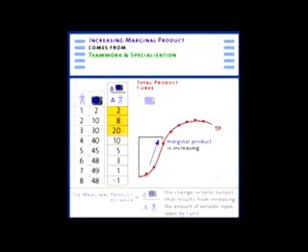3 workers can make 50 times as many pins as a single worker working alone. That's because they can divide the job into different tasks and save on the time they would otherwise spend doing one task, getting out a new set of tools, moving to another task, getting out a new set of tools, moving to another task, the so-called setup costs. Another thing that you want to think about when you think about moving from one worker to 2 workers to 3 workers is what we call teamwork. Teamwork is when larger groups can use a different technique of production.